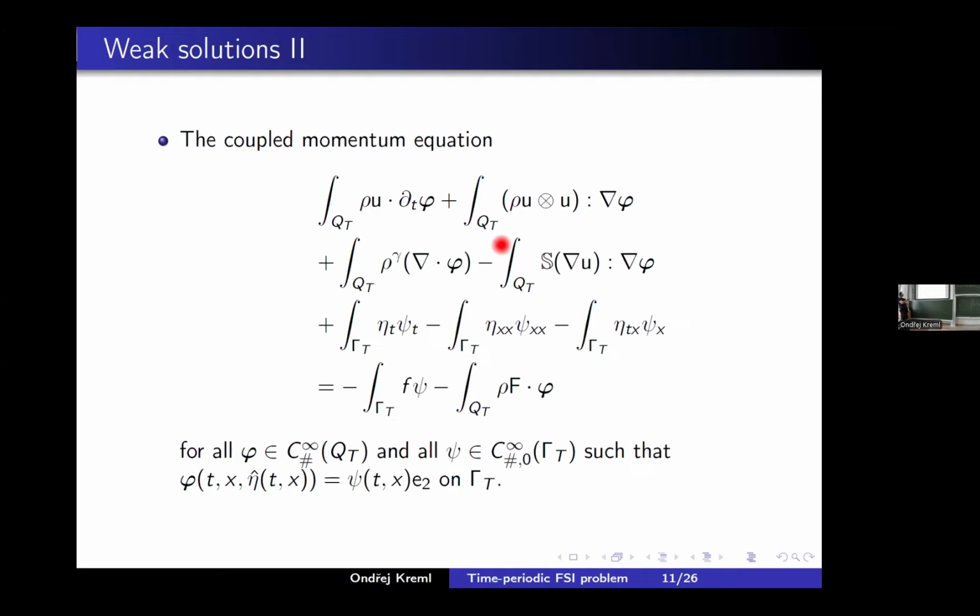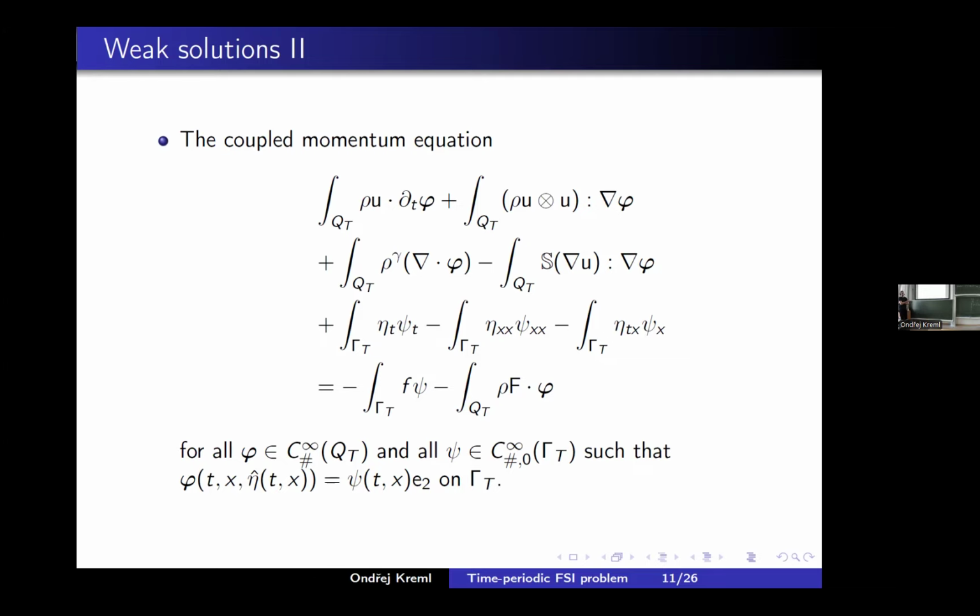So here, of course, the test functions phi and psi cannot be really arbitrary because the equation was born out of the fact that the trace of pi on the beam was equal to psi. So this has to be preserved. So here, this is satisfied for all test functions, phi and psi, having this crucial property that the trace of pi on the beam is equal to psi times, of course, the vector. This is basically the weak formulation which we want to prove.